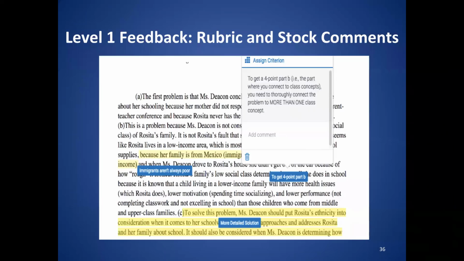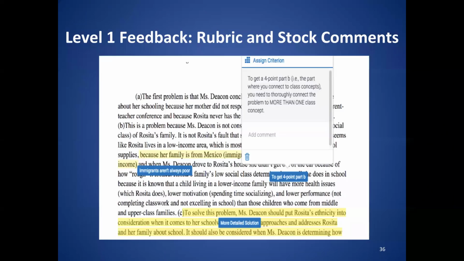I don't type any original comments just for that student in level 1, because if I have 100 students and I'm reading 100 essays every couple weeks, in addition to all of the other stuff they do for that course, and I teach grad students, which is a ton of grading writing, I just don't have time for that. I just don't, right? So at level 1, my 100 students get comments that I have pre-saved. But the cool thing is it feels like they're getting comments that I wrote just for them, even though it's not. All right, so everybody gets level 1 feedback.